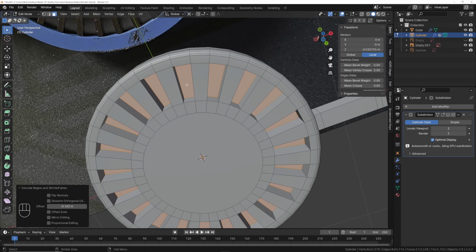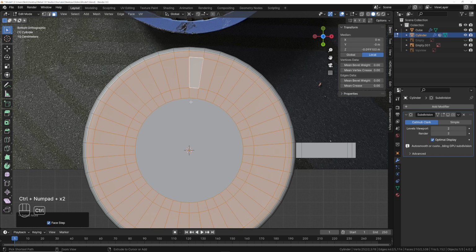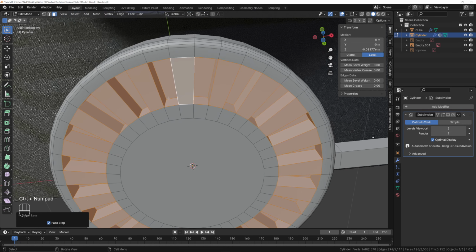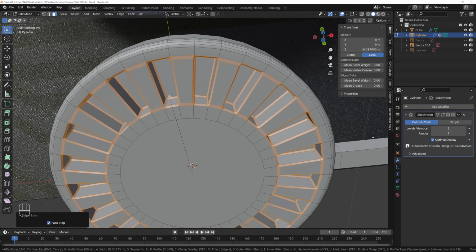And then what we're going to need to do is add some bevel so the subdivision surface doesn't make these not square. So what I'm going to do is I'm going to go to bottom and I'm going to do Control plus plus, and that's going to select all these. Then I'm going to do Control minus to get back to this edge loop. And then I'm going to do Control B, and then I'm just going to bring this out to something kind of like this, not too much here.